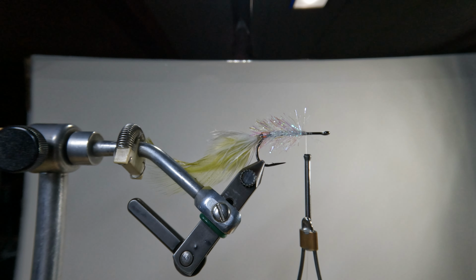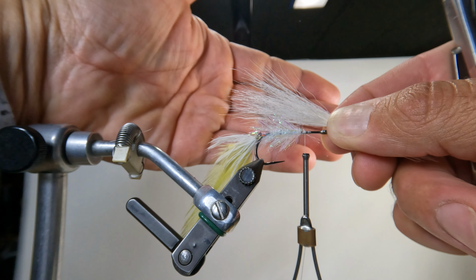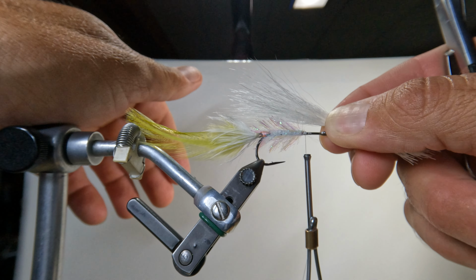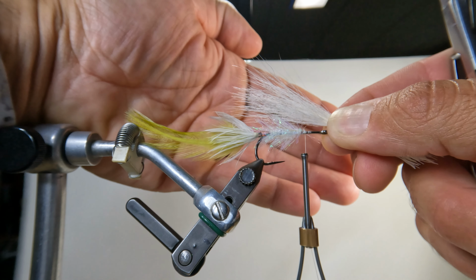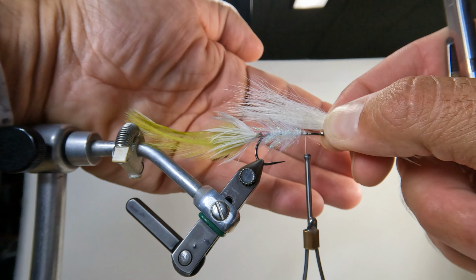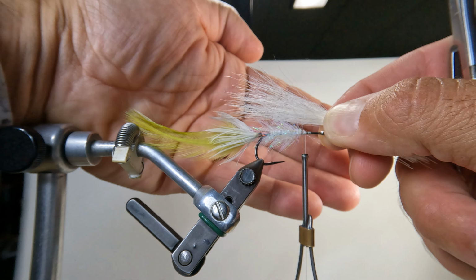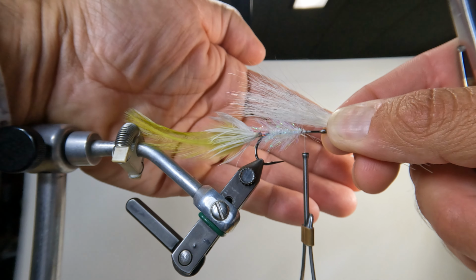So now the next thing I'm going to do is thin out this buck hair. This has shorter tips, which is good on these smaller flies. You always use a lot more material on these smaller flies. As far as the bucktail goes, it tends to be denser and thicker. So you can see I'm measuring this up. I'm going to go from the eye back, just a little long so the tips match, because I'm coming back, but that extra excess you're seeing is what's going to be rolled over. So essentially it's going to end up about that length back, where the tips are touching the schlop in there.